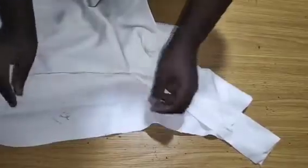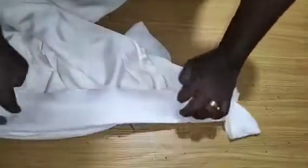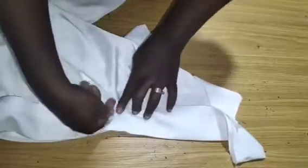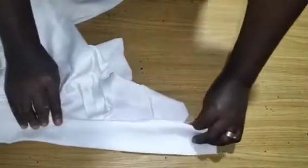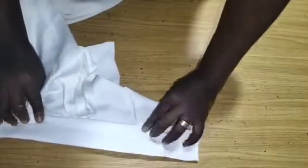So I've sewn the band to the inner part, so I'm going to flip it this way, just like you sew your normal band. I'll flip it this way, then tuck in 0.5, secure them with my pins. So I'm going to secure with my pins and sew right on top. Okay, so I'll just do that now.